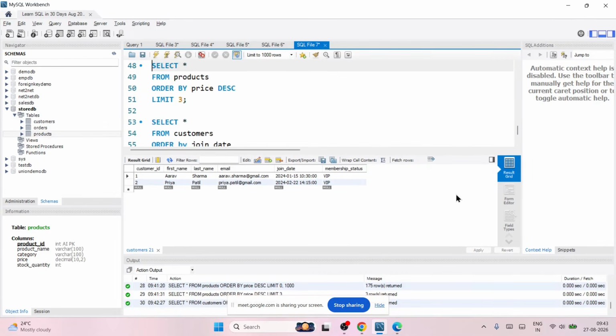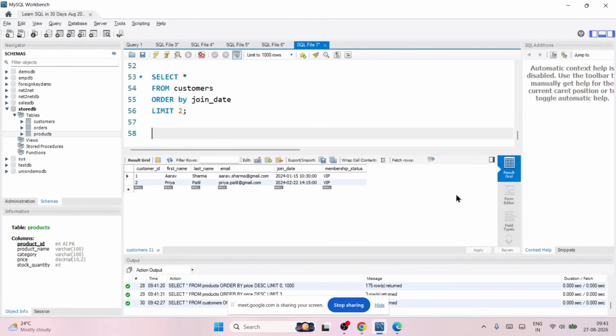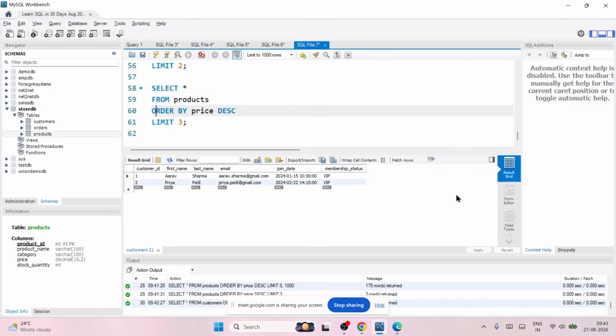In this same query, it is arranging all the products in order of the price. In that, I'll write limit 2, offset 2. So offset 2 means the first two are skipped, and after that, the next two records.